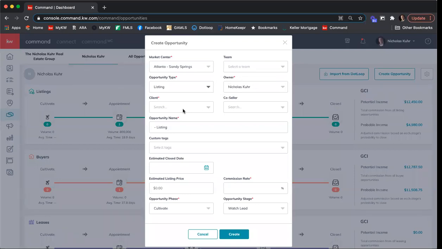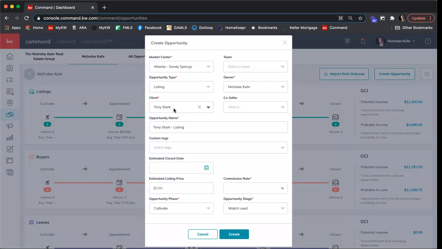And then client, to add your opportunity, just start typing in your client's name. So I'm just going to type in Tony, and it's going to preload clients' names, and I'll select Tony here. I do want to point out that you have to have previously added your client to your database for their name to appear here.